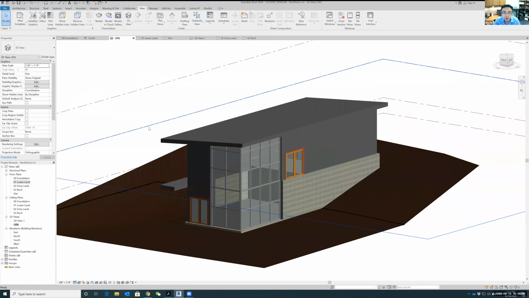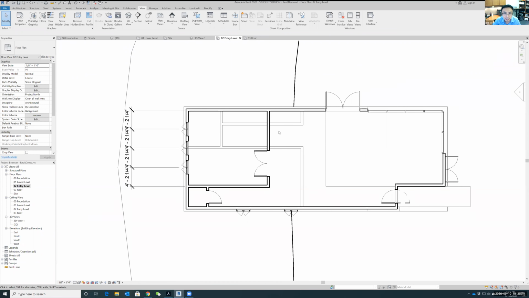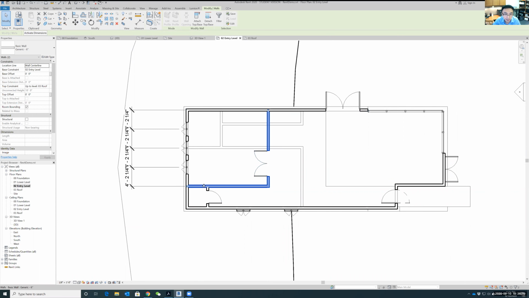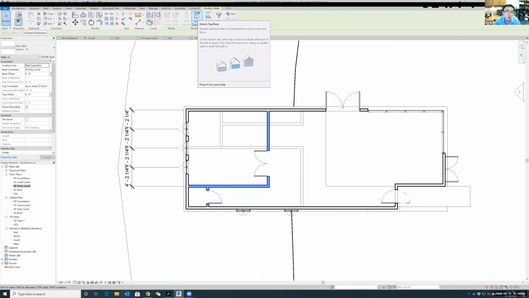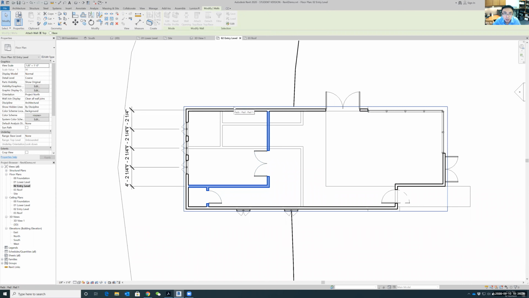And we want to do the same thing with the interior walls. What is the best way to do interior walls? Let's go to the 002 entry-level floor plan. And I know this wall and this wall, of course, you can still use the control button. And let me see, this wall should be attaching to my roof, right? So I selected everything and I can actually do the attach thing here if I know which line represents the roof. So I go here, I know this line represents my roof, right? No, that's the pad. Where's my roof?